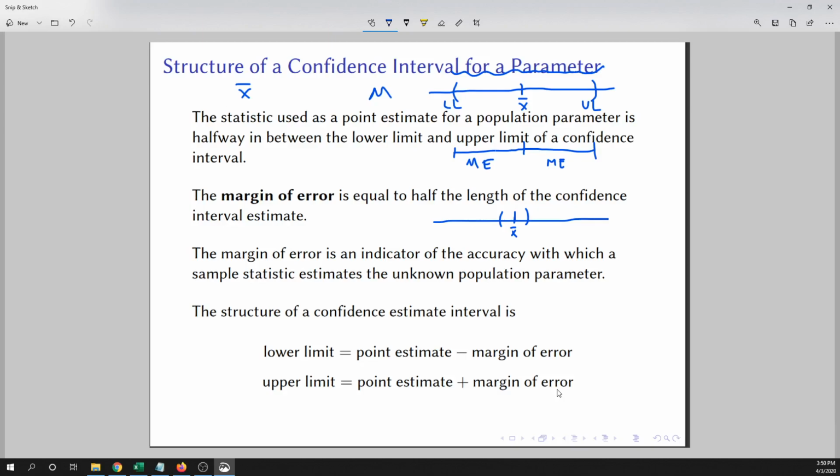Okay, I still haven't shown you how to come up with the margin of error or the lower limit or upper limit or any of that stuff, right? So again, don't focus too narrowly on how do I do this? I will show you, right? But it's important to understand what the structure of these confidence intervals looks like. The point estimate, the thing that comes from the sample, is right smack in the middle of the confidence interval, and then the upper limit is going to be whatever the point estimate is plus the margin of error, and the lower limit is going to be the point estimate minus the margin of error. Okay.